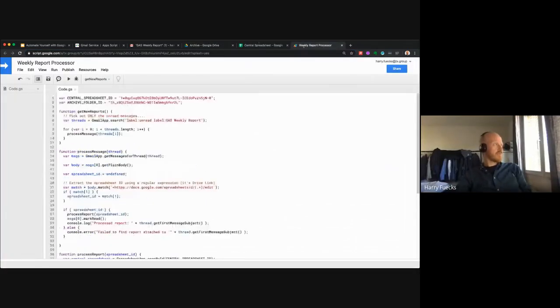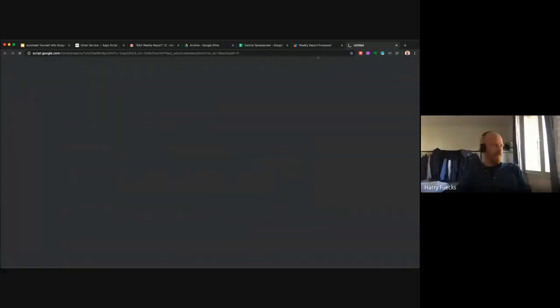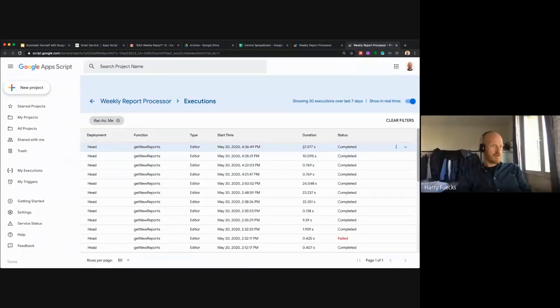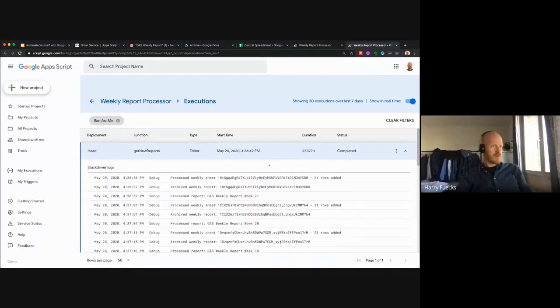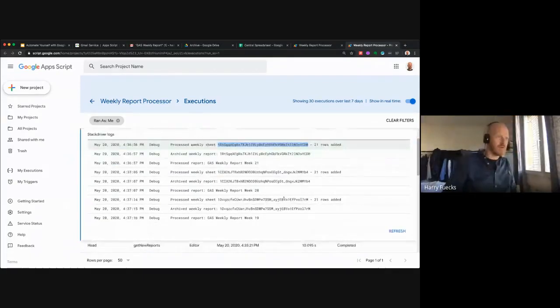Okay, now let's find out what's going on. Find out if we can see anything in the logs. All right, so it's processed that report, 21 rows added each time. And that should be all good.